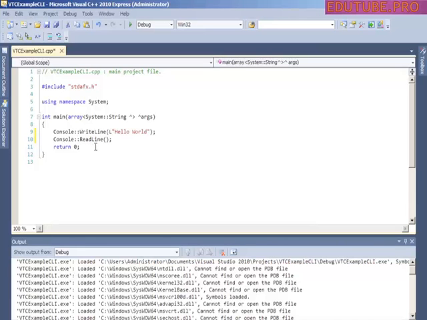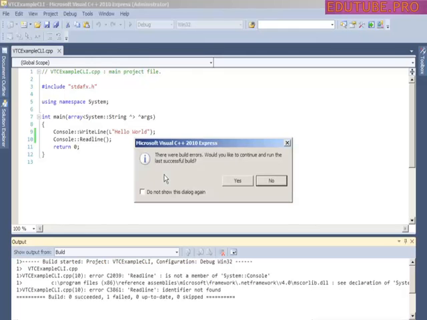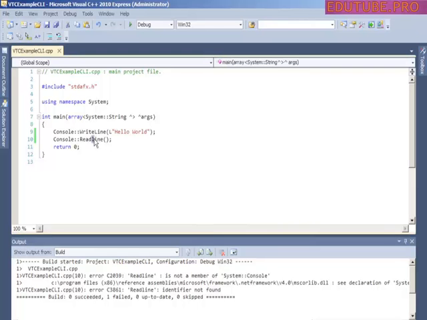If I don't use the capital L and I use a lowercase, it should show me a squiggly line. It's not going to compile, and it's going to point out that ReadLine, notice right down here, the identifier is not found. Well, it's not found because that doesn't look like a valid keyword, and so I can correct that.